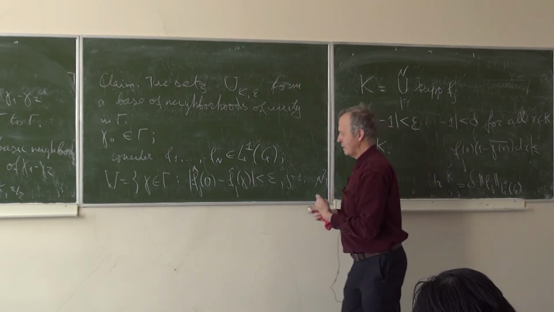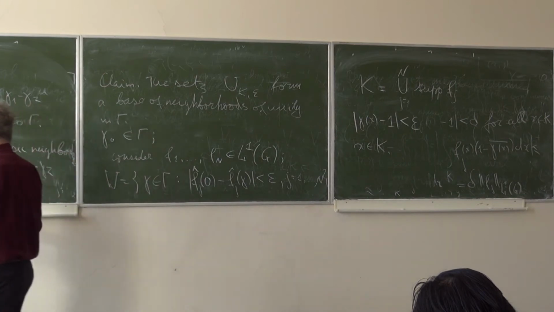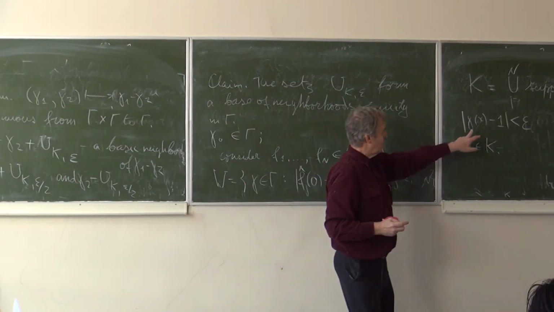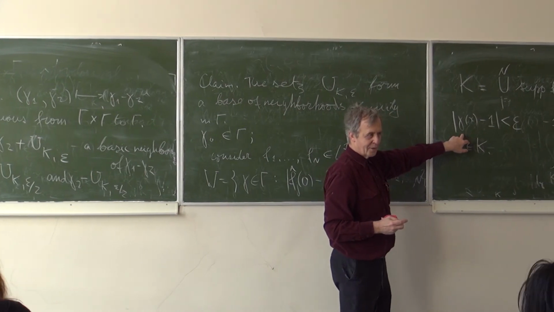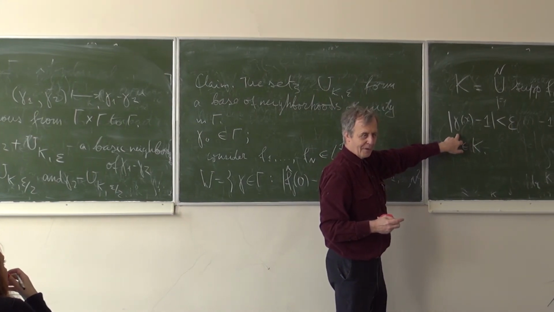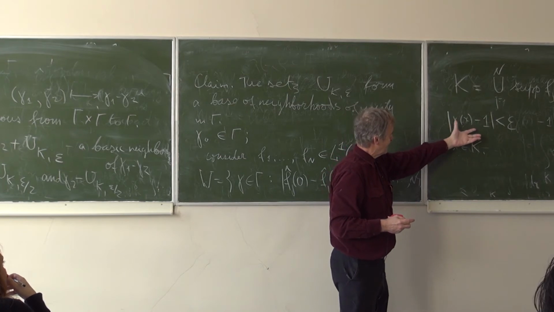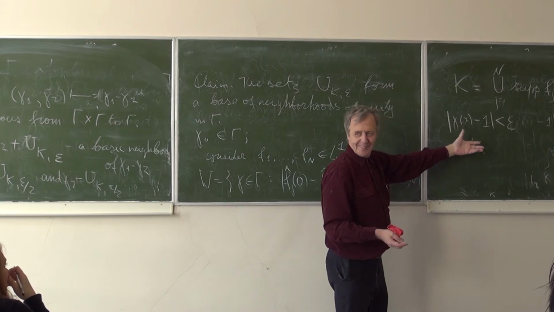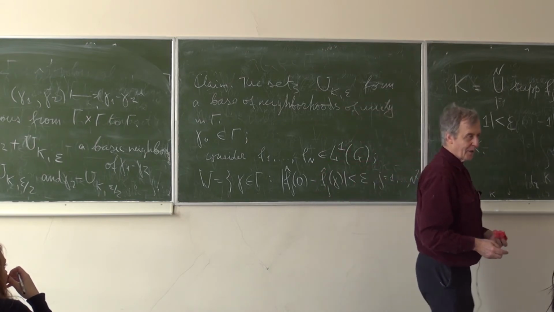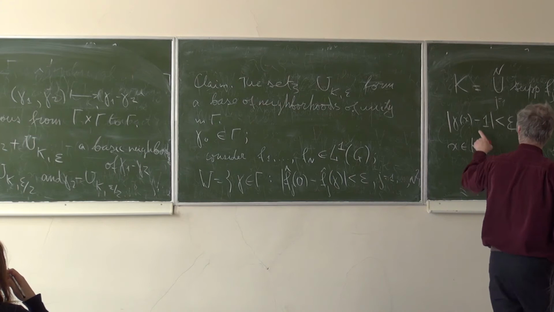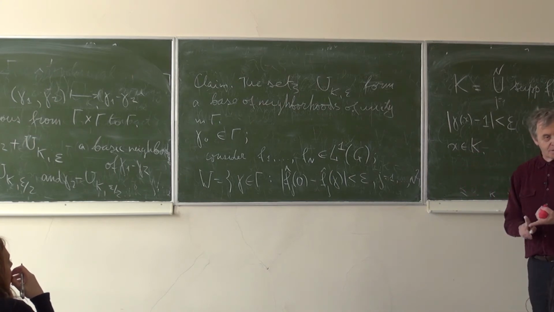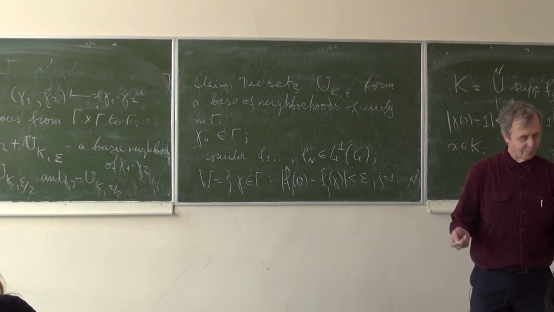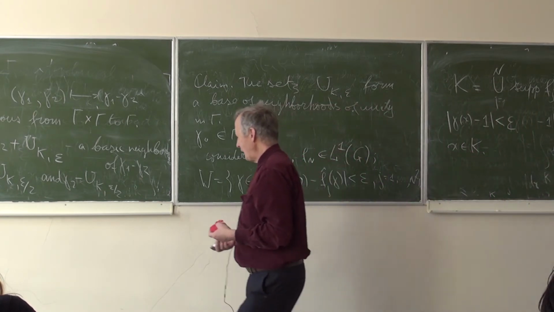And what happens when we put minus here? When we put minus here, we should put a bar over the gamma. Yes? And so this inequality is stable under complex conjugation. So it's the same. Plus or minus is the same. They are symmetric. Simply these neighborhoods are symmetric. And this is natural because in any group there should be a base of symmetric neighborhoods.